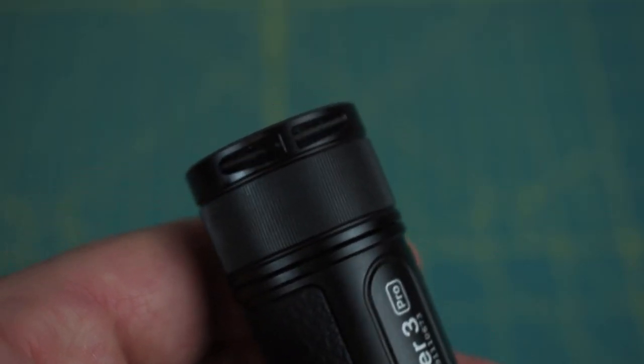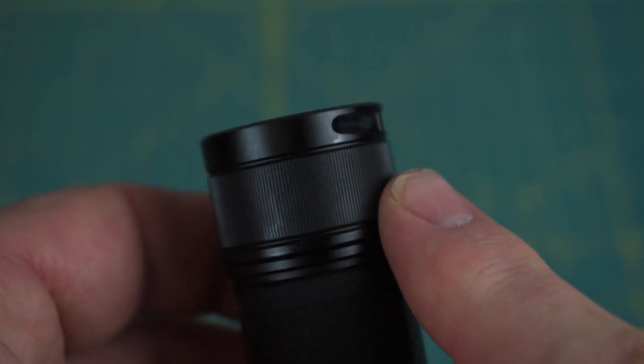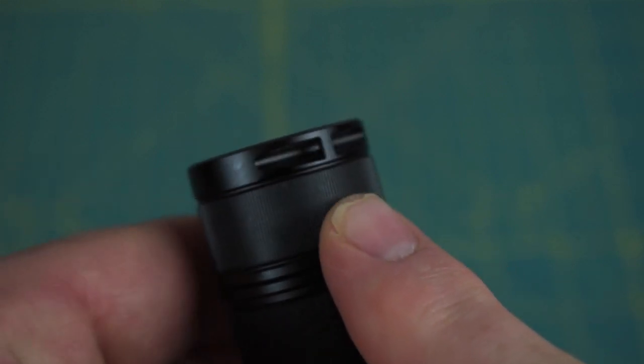And here's the little quirk I discovered about the flashlight. The flashlight has a location to mount a lanyard, but there's no lanyard in the box. It only comes with the flashlight and the USB charging cable. I know that through comments from past videos that some of you really appreciate having a lanyard on your flashlight. So there's a place to mount one, but you're going to have to find another lanyard for that purpose.